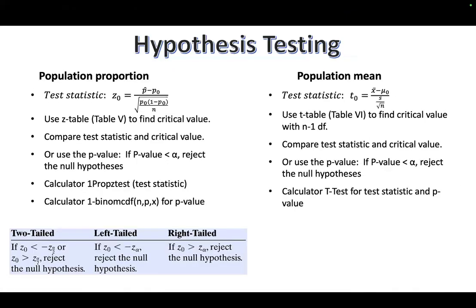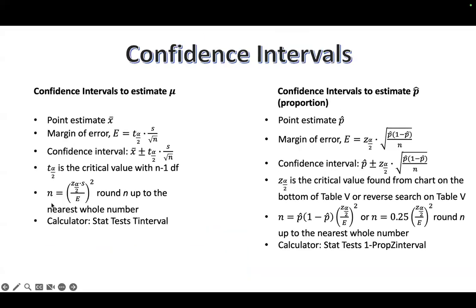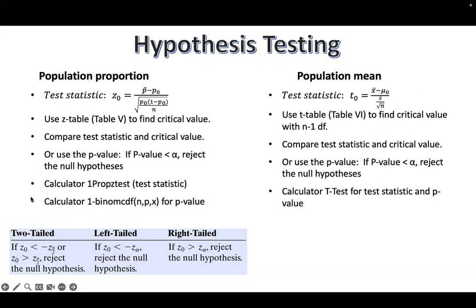Then the next page is hypothesis testing. It does all the same stuff. Don't use binom PDF for your p-value. So take that off, because yes, you can, but don't. Just don't. So don't do the binom PDF for your p-value, but all the rest of the stuff, do it. This is super helpful here. It even reminds you the n-1 degrees of freedom. Now it doesn't tell you every single little piece that you're going to need for your test, but I gave you that. I showed you start to finish what I want to see on your test. So do that. It's all right there.